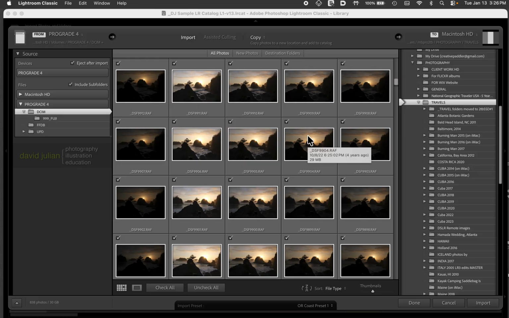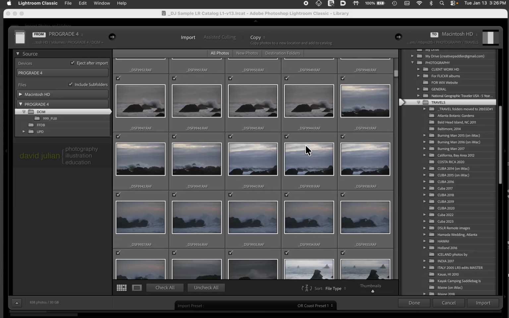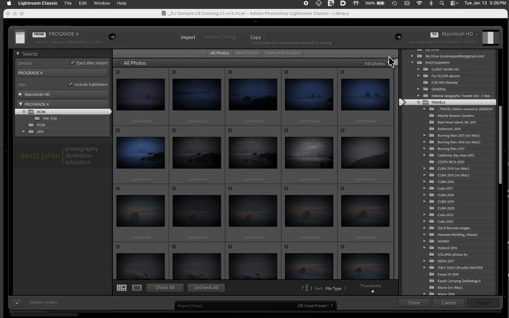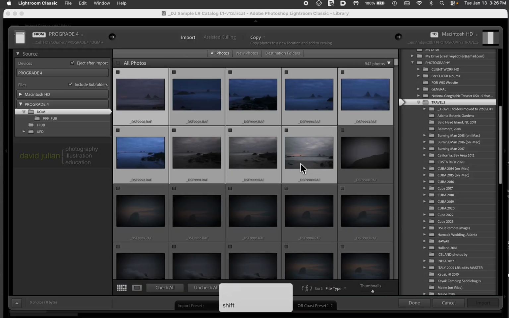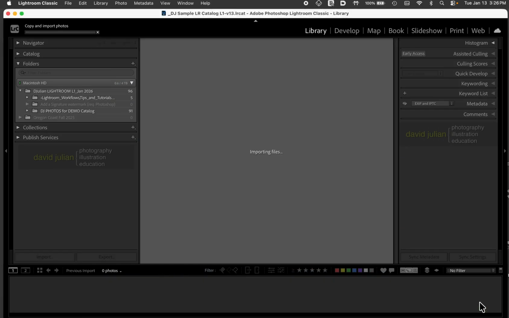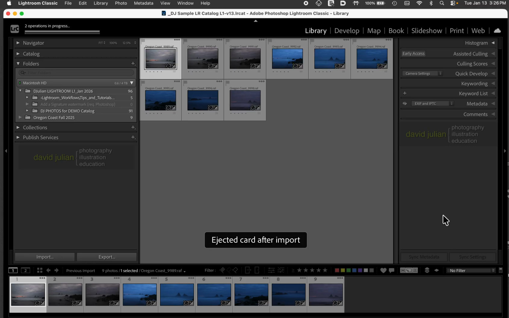But actually, in order to speed things up, I'm going to cheat here. I'm not going to import all these photos because we'd be sitting here for quite a while. I'm going to uncheck all. And just to demonstrate this, I'm going to just select this many. And I'm going to hit import. So now it chugs through the card. It ingests those images and it loads them into that folder. Right now it's already brought the images in.